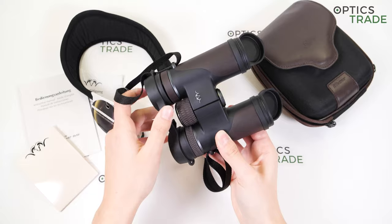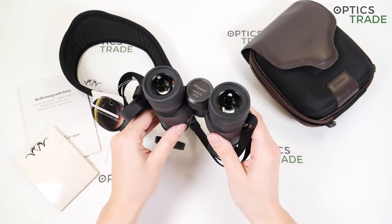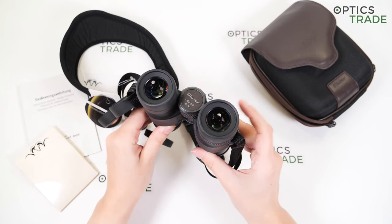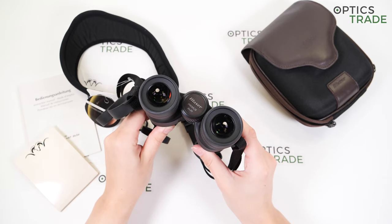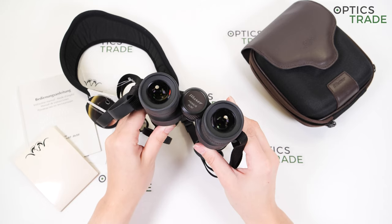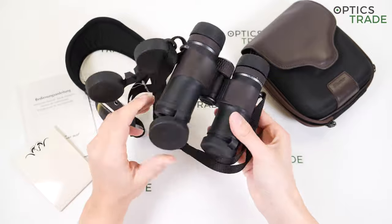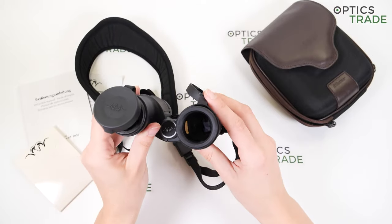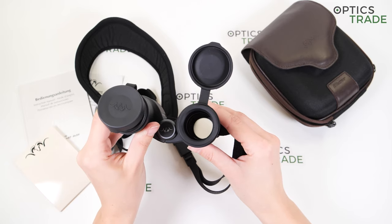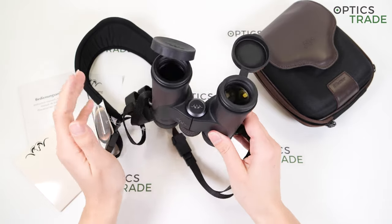Now let's move on to some optical properties. We have a really sharp, really vivid image. The edges are a bit blurry, so not that sharp. I noticed some yellow color around the edges, and also there is some yellow tint if you look through the binoculars on a white background. I don't know if you can see, but there is a slight yellow tint.